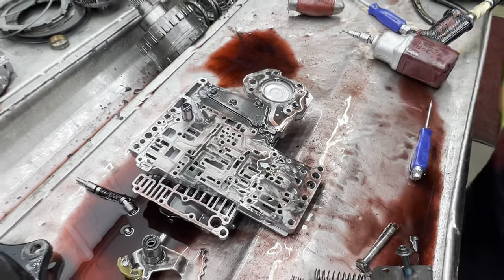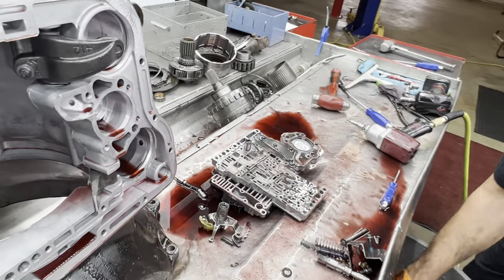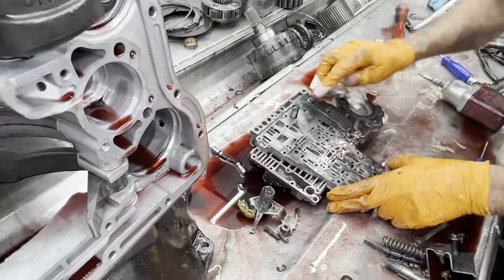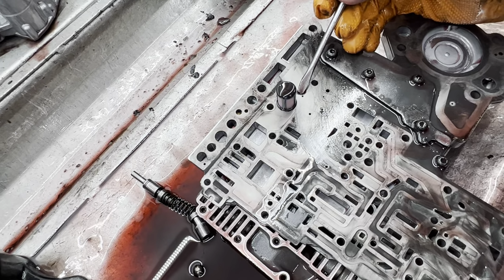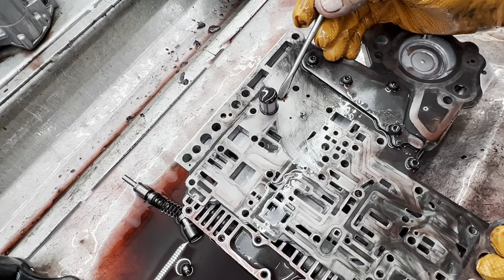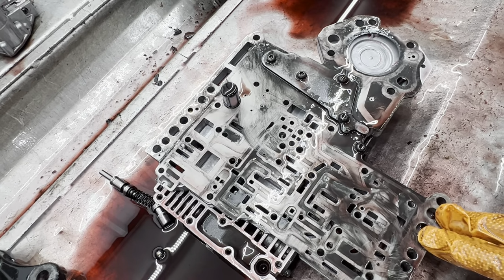But if you notice here too, I just seen something. You just keep running across things. If you look here, we have a 48RE valve body plate. It's got a hole in it right here. That's how you identify a 48RE valve body plate and assembly. So, gonna have to look at some things and see what they really got going on here.